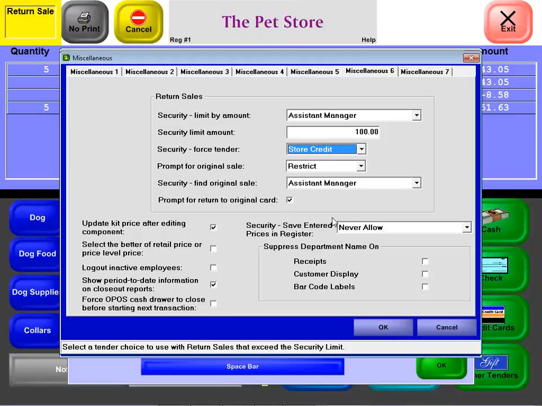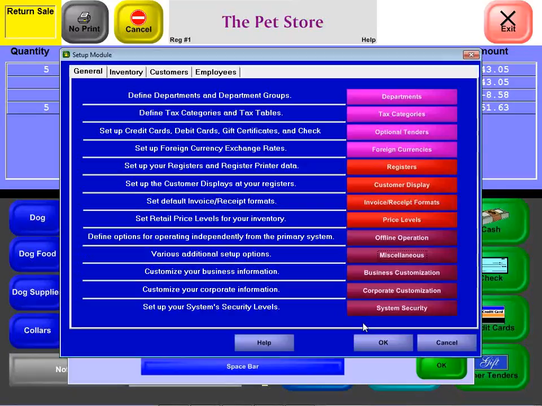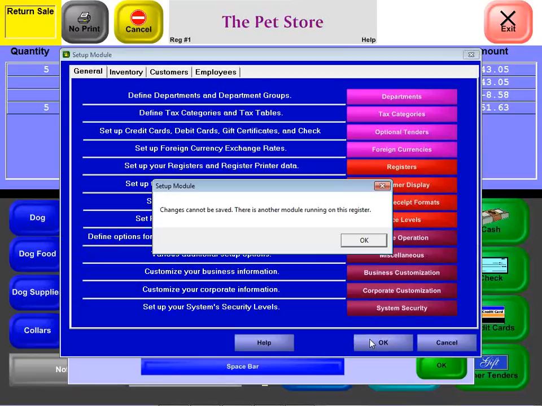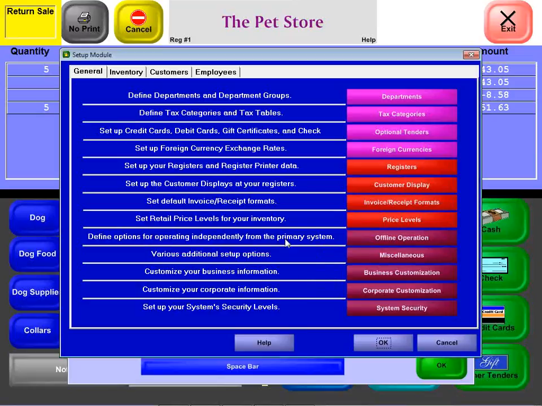In fact, they typically store it, and we may do that going down the line, but PCI is very fussy about that kind of thing, and we'll just assume not do that for now. Okay, so I'm going to switch this back to no and try to save this. Except, of course, when you make setup option changes, you cannot save them. You can make all the changes you like, but they won't be saved until everyone backs out of the system, and that's to ensure that everybody's playing from the same set of rules.